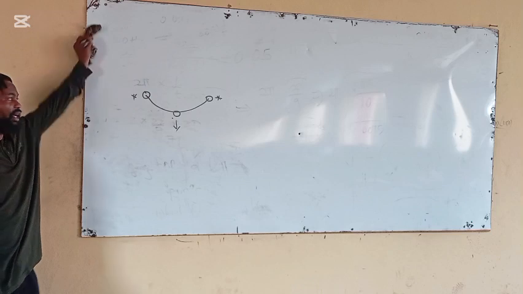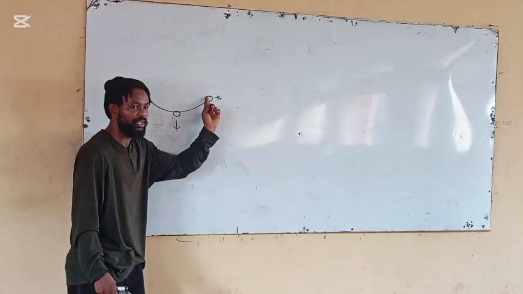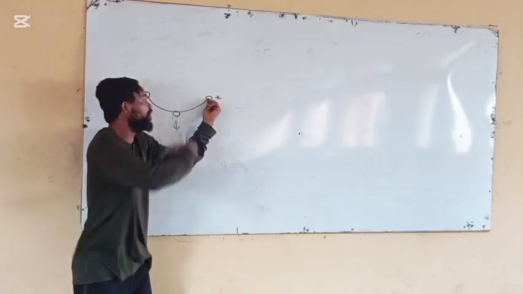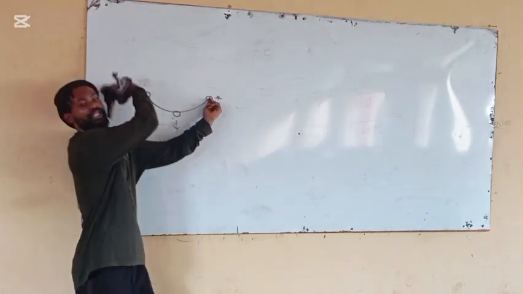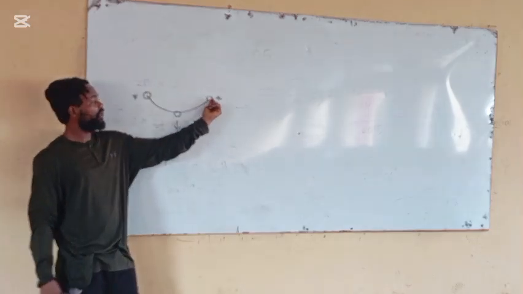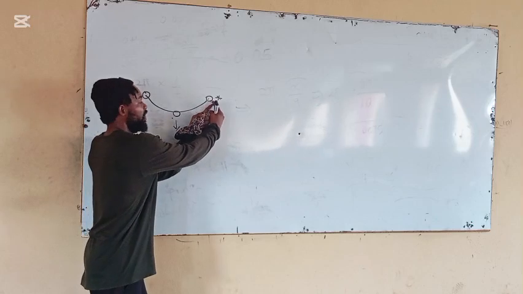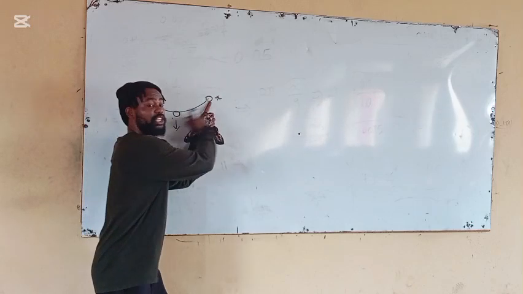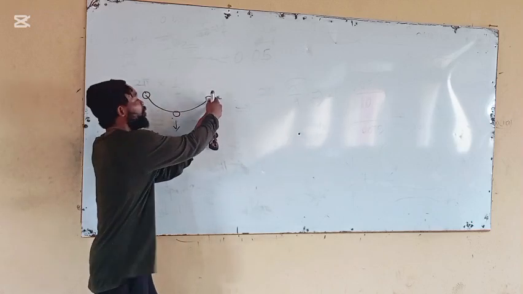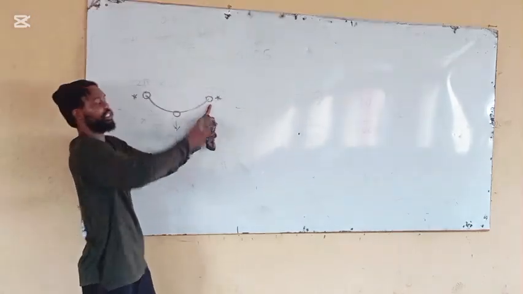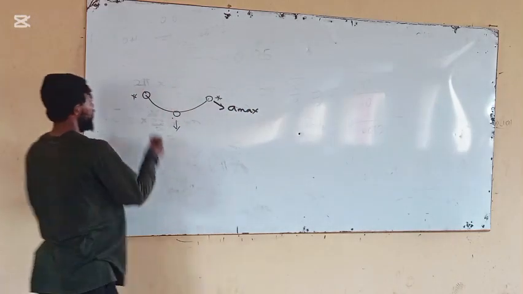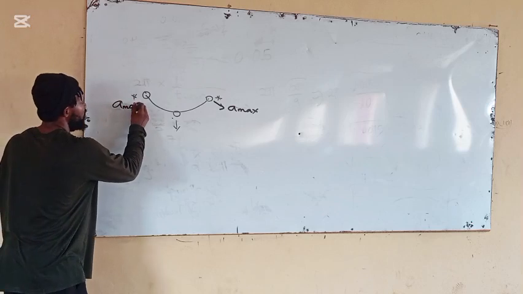Is it not true? If this thing swings to this point, notice that there is no velocity here. So if there is no velocity here, it will have to change the velocity again to move to the other side. The velocity at this point is 0 because it is no longer moving. It is the end of the swing. This is the point where it does the most work to change the velocity. So at this point, acceleration is actually maximum.